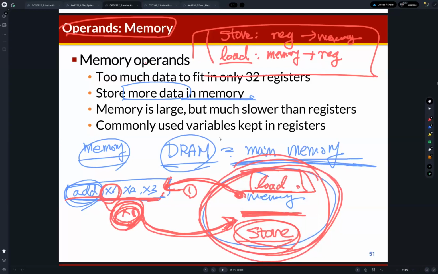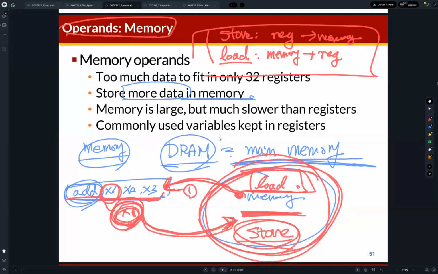So what did we learn? Actually, after the long weekend, this is the first day after the long weekend, right? So what did we learn in the previous class? We learned about memory instructions, right? So what do memory instructions do in RISC-V computers? They transfer data between memory and the register file, right?